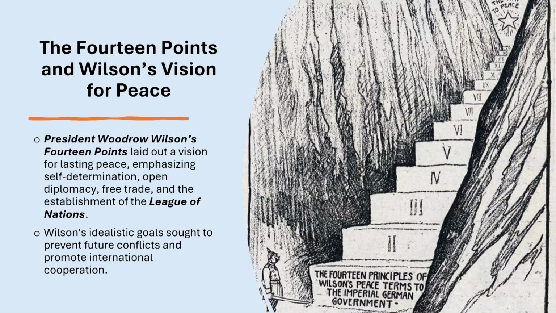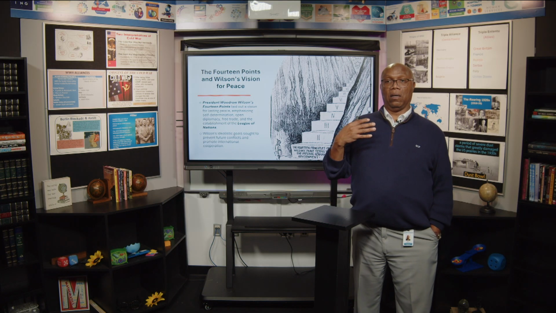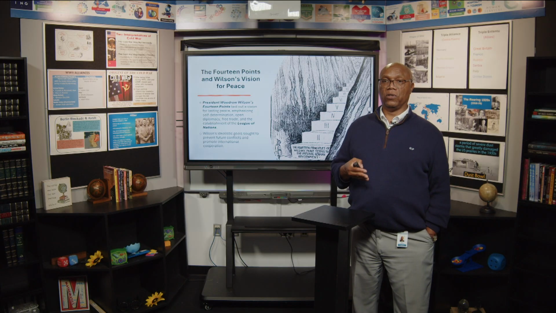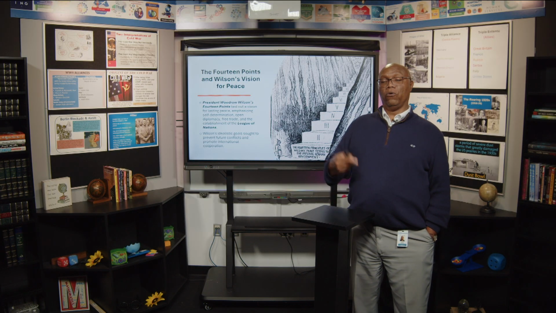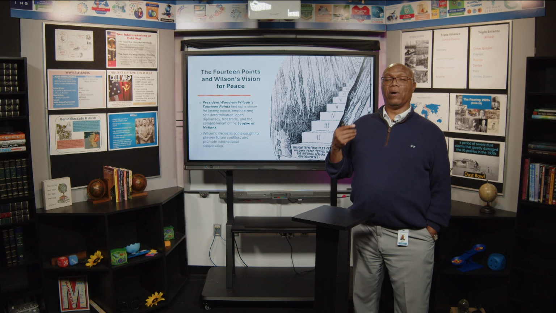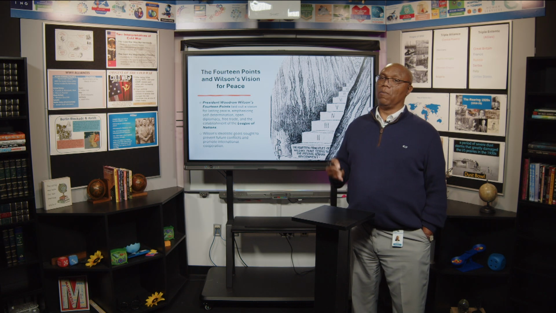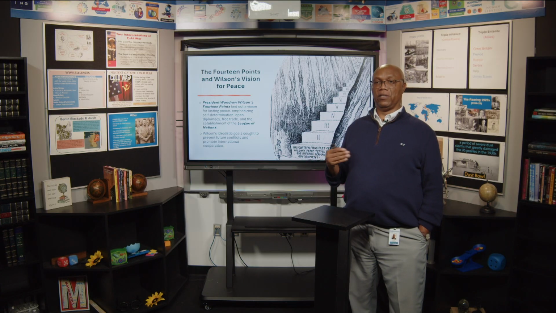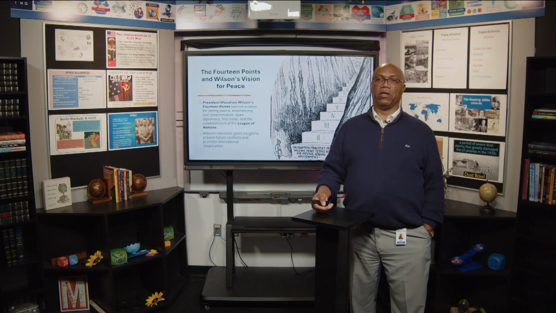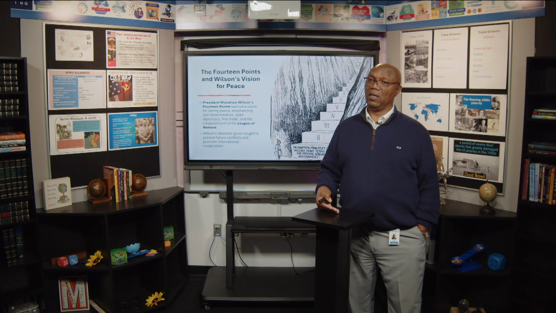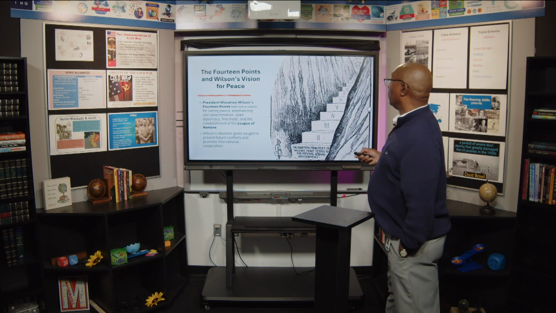Now, the thing about the 14 points, they were well thought out and addressed some of the very issues, of course, that started the war. But the only problem was the United States of America, during the early years of World War I, was an isolationist country that believed in neutrality, and even after the war, most of the people in the United States of America wanted to return to that. They didn't want entanglements that would draw the United States of America into another conflict like this one, because you have to understand, millions of people died in this great war called World War I.